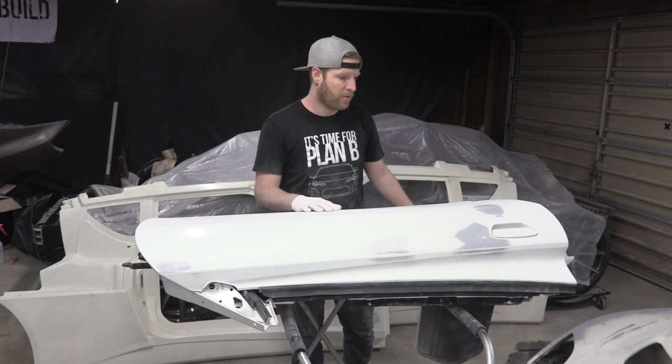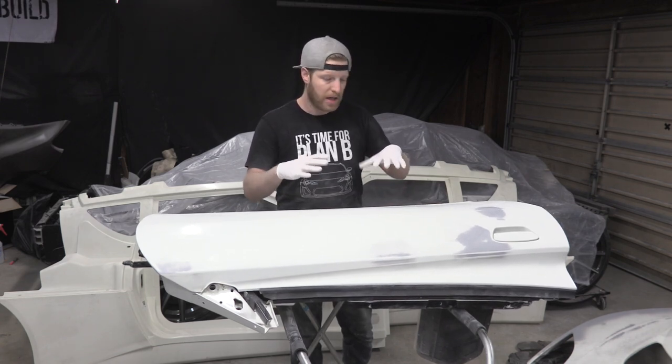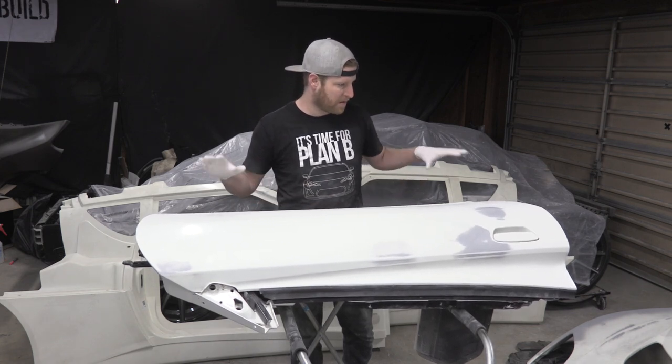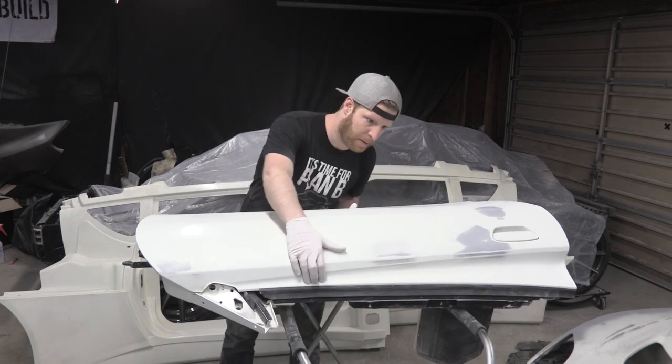The front clamshell is what I'm gonna go for next. Unfortunately, after I took those vents out, it lost some kind of structural rigidity, some support in there. So I'm gonna have to be real careful about how I set that up so it's being supported on all the sides and it's not trying to support itself. So that'll be tricky, but I'll do my best.